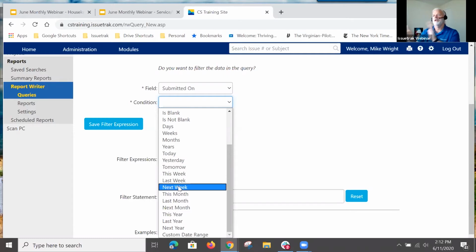Or if I want to look at information in the past, I'm looking at last month, last week, this month. So the query can be very time specific, and it's very important to use those because it filters the amount of data. Because of the SQL Server timeouts, you're only going to be able to pull so much data.